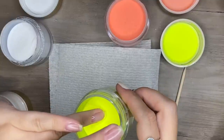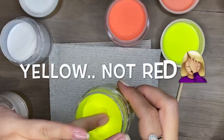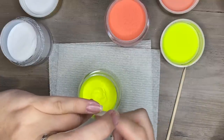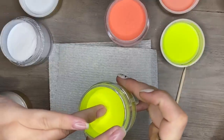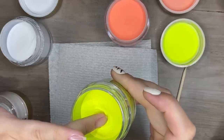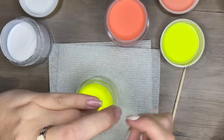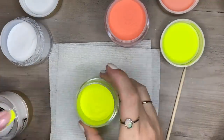I'm literally just dipping in at a little bit of an angle. I'm going to do that with three colors, the orange, the red, and the white. And the kicker, kind of like in a French Manny, where when you go in to do your second dip of the French, you have to line it up perfectly the way you did the first time. Same deal with this. So I'm going to do a whole first coat, first layer, first dip, what have you. And then I'm going to do it all over again, repeat the same thing. I'm going to line that up exactly like I did for the first one.